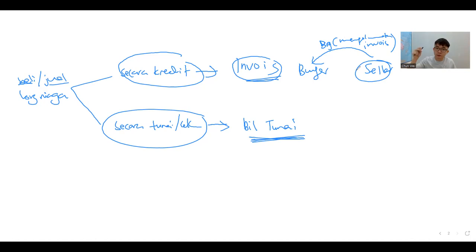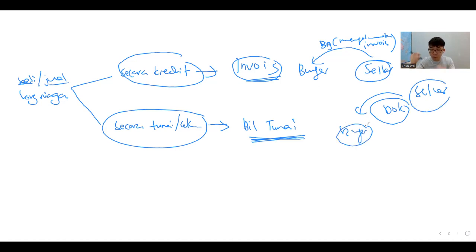Now, I ask you: you go to Popular, the bookstore, the red colour one, P-O-P-U-L-A-R. You walk in there and maybe you look for books, if you are the kind of person that reads. Then you grab a book, go to the counter and pay, right? If it's not a book, maybe you just went in to buy sweets, gula-gula. I don't care. As long as you buy something from Popular, you pay money and then what do they give you? They give you a document. Who gives you? The seller, to you, the buyer.